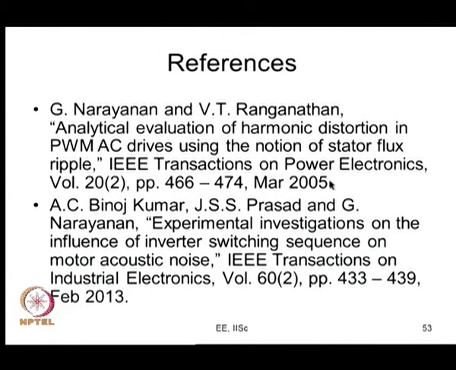These are some other references where the d axis and the q axis, and their significances, are explained. There is also an earlier paper by Professor Fukuda which talks about these things. This is one paper where you talk of the d axis and the q axis ripple and their significances, and this is another interesting paper where this PWM method, where you use 1 0 1 2 and 2 7 2 1, reduces the motor acoustic noise. It is not about pulsating torque, but it shows that this kind of sequence has the benefit of reducing the acoustic noise.